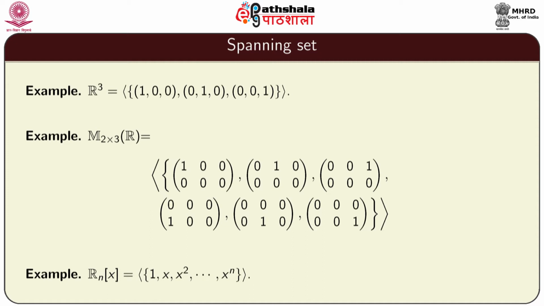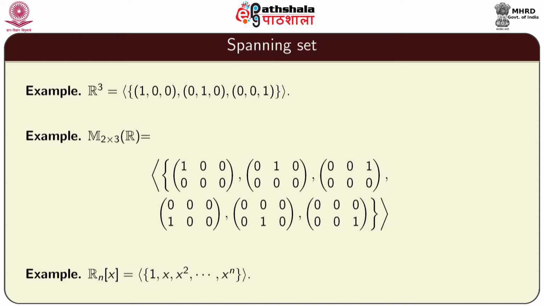Let us go back to those classical examples. R3, which is a vector space over the real field. Now, this particular set, that is the set containing (1,0,0), (0,1,0) and (0,0,1), is indeed a spanning set of R3. Well, it is easy to see because a typical element in R3 would look like (a, b, c), a 3-tuple, and that can be written as a times (1,0,0) plus b times (0,1,0) plus c times (0,0,1). Therefore, it is indeed so that these three special vectors span the whole vector space R3.